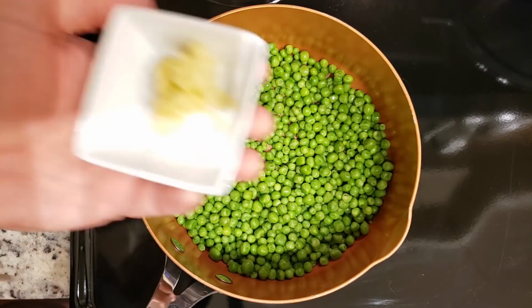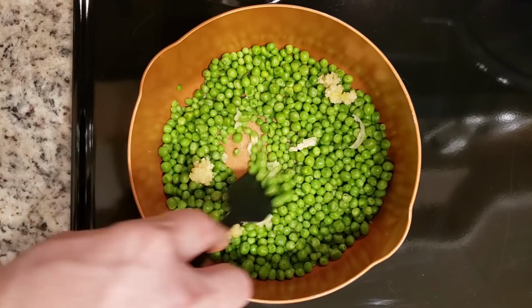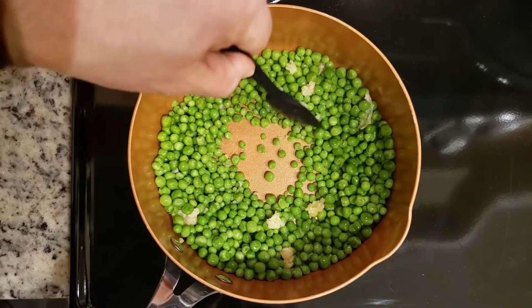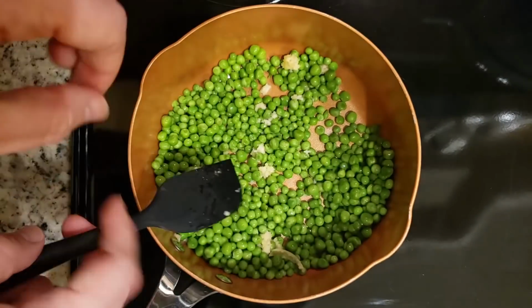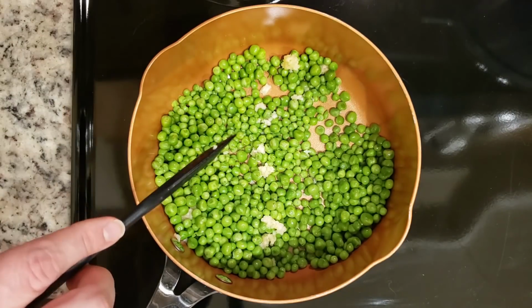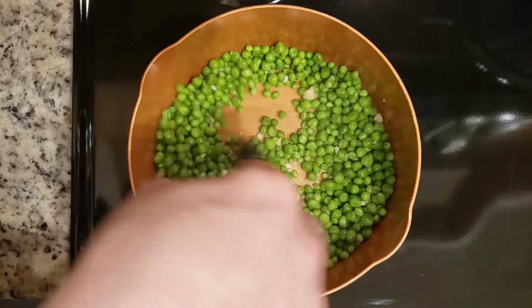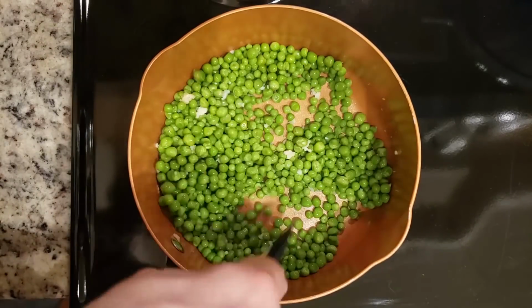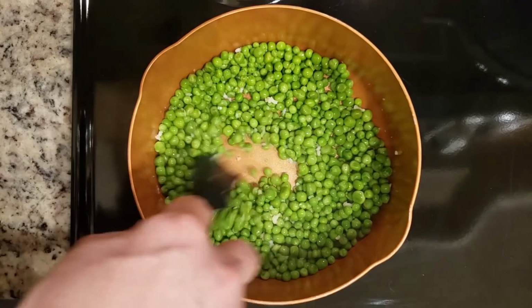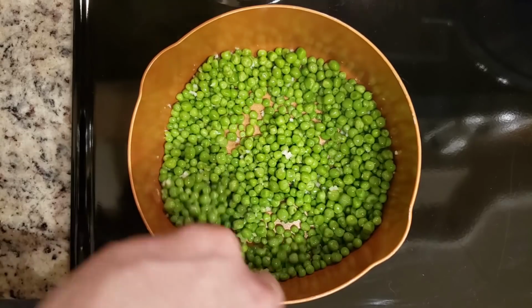Once you start to see some color on the peas and you can see that they are getting good and hot, go ahead and throw in your minced garlic, the 2 to 3 cloves right there. Somehow I missed a tiny little piece there, so I just pulled that one out. You don't want to eat the skin part of the garlic. It's not very tasty. But just break it apart, spread it around, get it cooked over a minute or so until you can really start to smell the garlic, and then we can move on to the next ingredient.